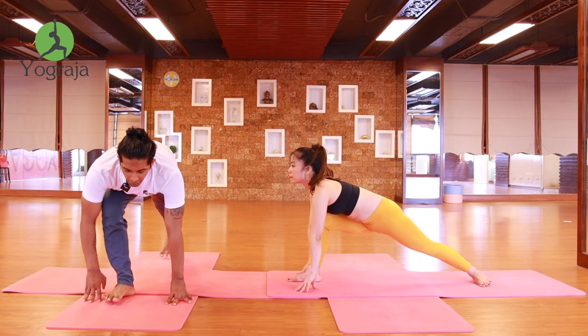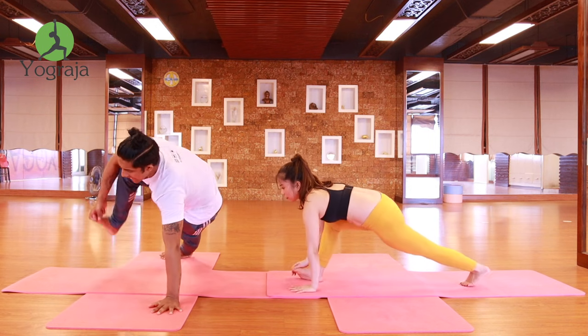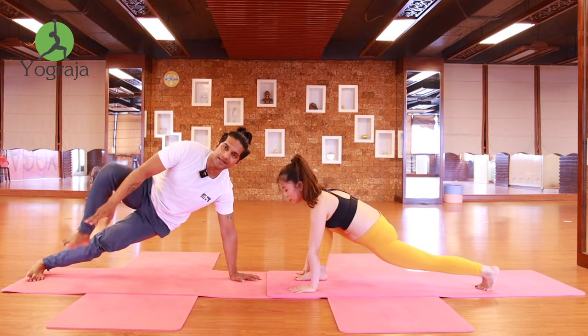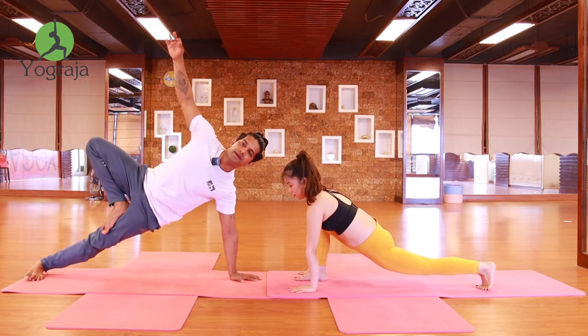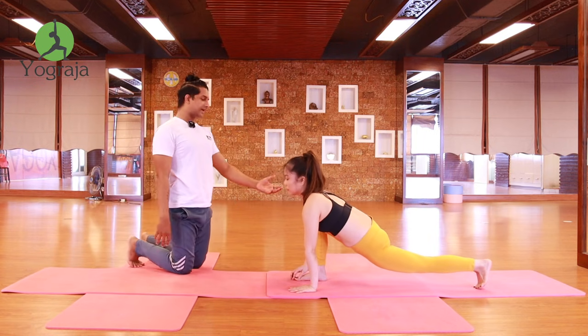Now look here, what you have to do. Catch your right toe, see, catch your right toe and take it up and stay there. Find the balance. But if you can't do it, see what you have to do. Take it up here, or you can bend your knee like this, or you can just take your heel closer to the perineum and stay there. Otherwise, just catch your big toe and stay there.